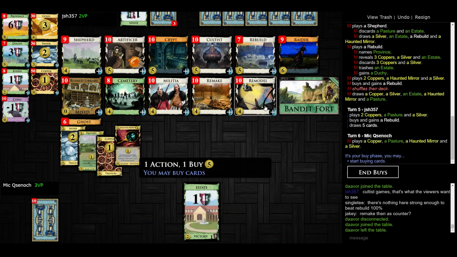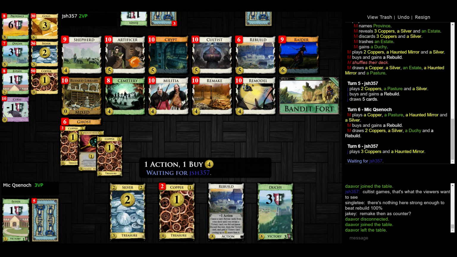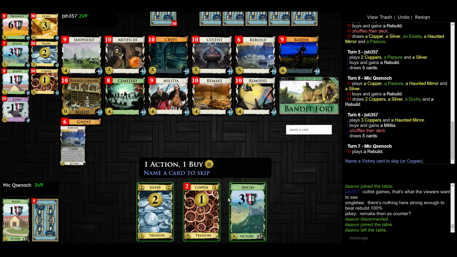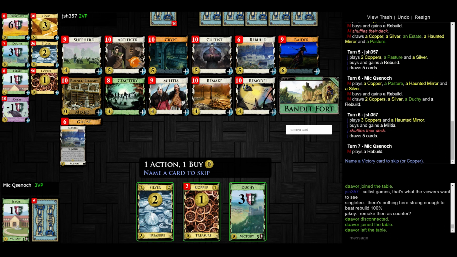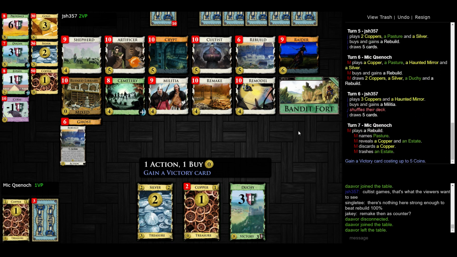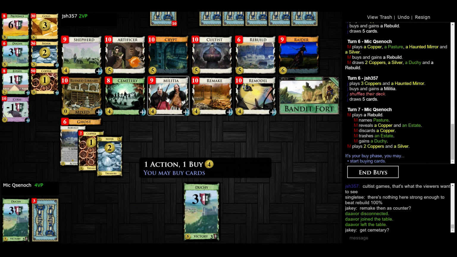I have had pretty great draws. Well, really great draws. I'm gonna need to name pasture, I think. You know, I didn't actually see militia. I opened silver, didn't I? I didn't even see militia, to be honest. I was still thinking about remake at the time. So that's kind of funny. I didn't actually intend to skip militia here necessarily.